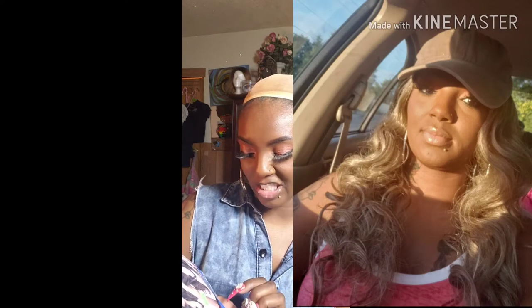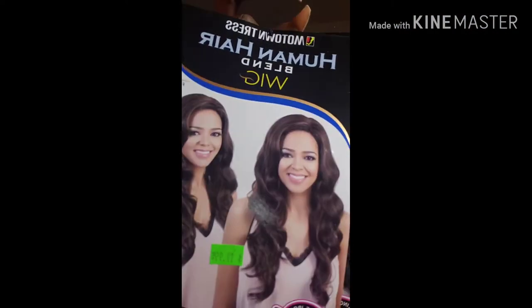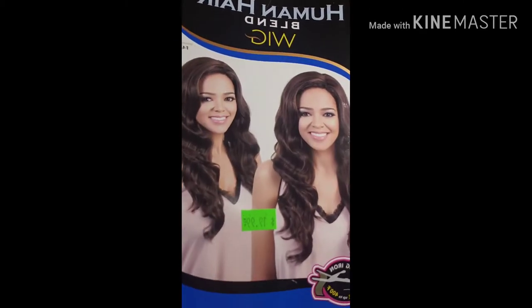And this one I got on sale for $19.99, which is very good because these wigs usually be $50, $60 in the store where I am. So this wig is made by Motown Tress Human Hair Blend Wig. I have it in the color RT1B Brown Blonde, and her name is HB Melia. So this is the wig, and like I said, I paid $19.99, got it on sale.